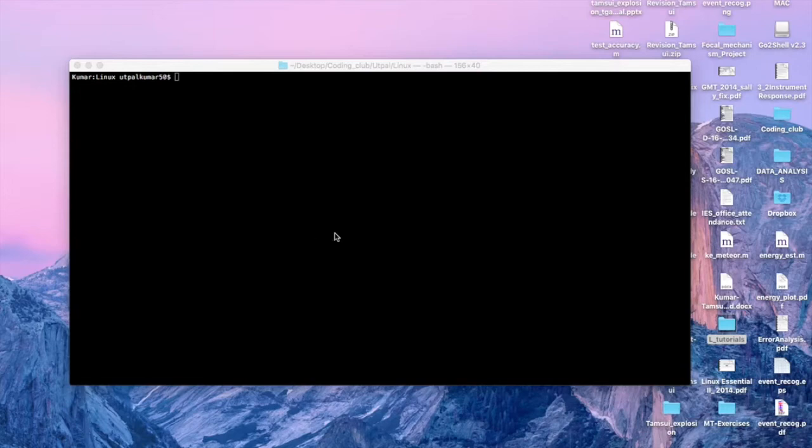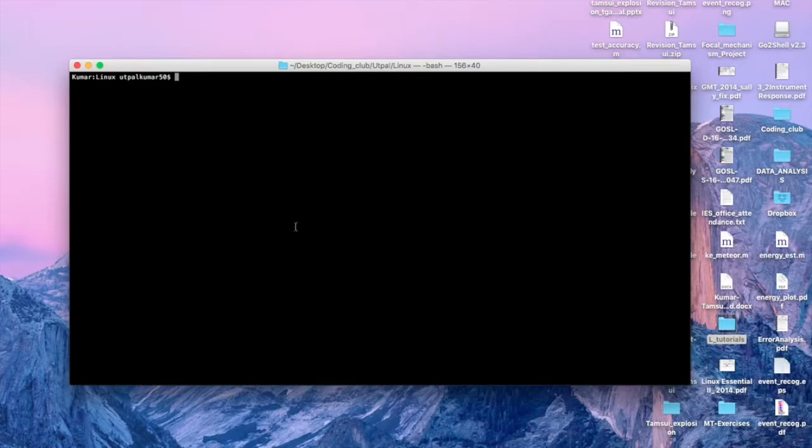Everyone, in this video we will see how to use the for loop in bash scripting. A for loop is really useful when you want to do the same task again and again. A for loop can do it for you as many times as you want. We will see how you can execute the for loop in Linux, and its basic syntax.